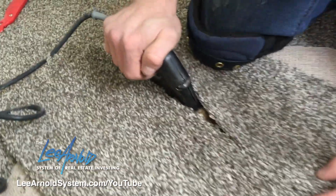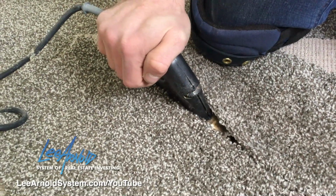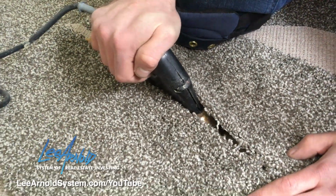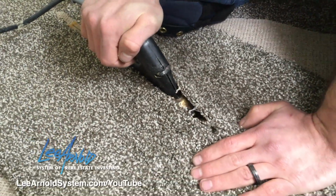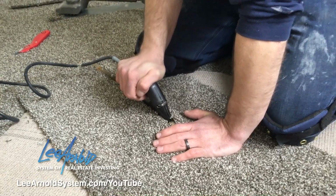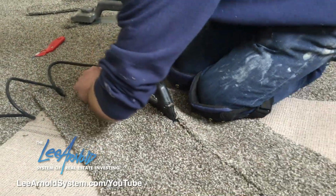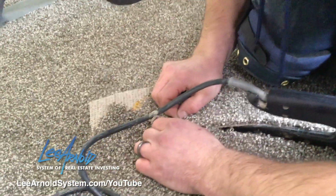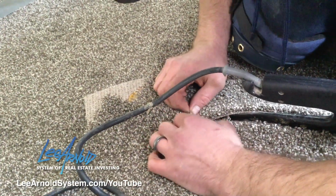So right now this is getting pretty warm. So I'm just gonna slide it, and I'm not putting much pressure on it, basically just sliding it. You go about a full length of your iron, then you stop. And then you try to get these two edges just to meet right in the middle. You don't want them to overlap.